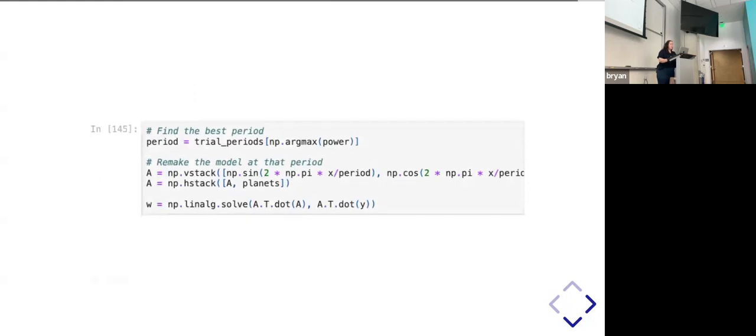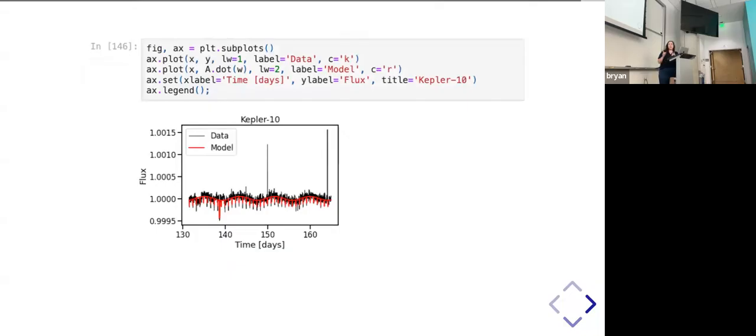We stack them all together by doing this V-stack. I found the best fitting period, which is the maximum power. We found the weights, again, just to stop iterating it in Python, just to make it clearer. There's my final fit. You can see now I have a sinusoid with a period that we've been able to iterate and find the best fit period given the exoplanet transits are in that. If I was to try to fit a sinusoid at a similar period to the exoplanet transits, it might start to become degenerate. You can see that if I took this to high order, it would start to become degenerate. But right now, they're pretty separate signals at very different periods.